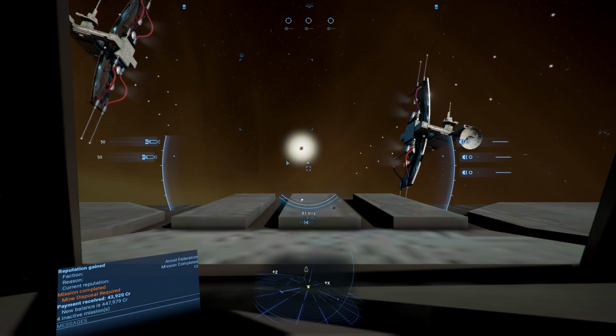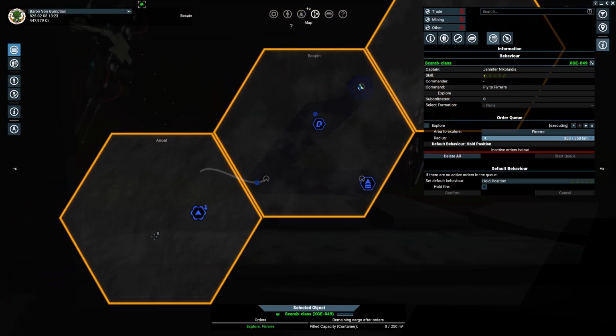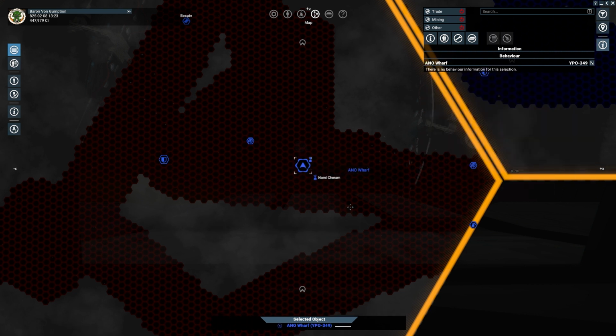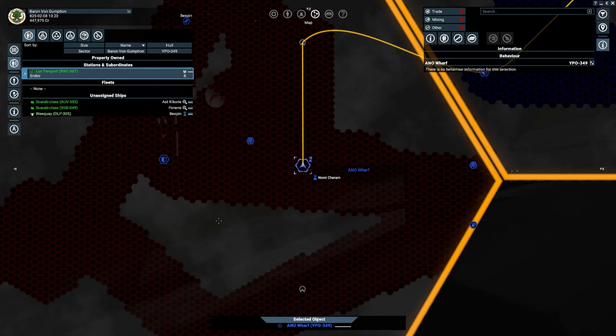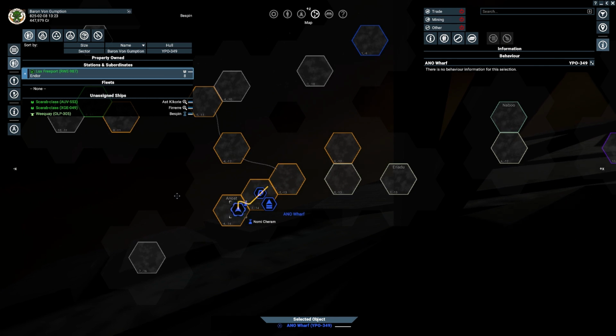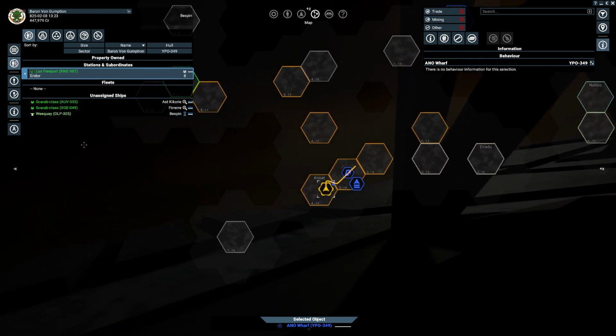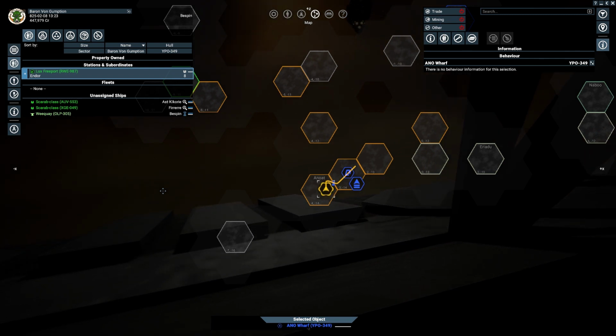Are we outside effective range? There we go. There you go. Nice, easy 43,000 credits. I think what I'm going to do is we're going to buy a mining ship. Swap the crew. Oh dear, excuse me.